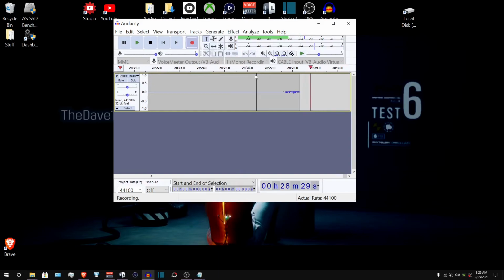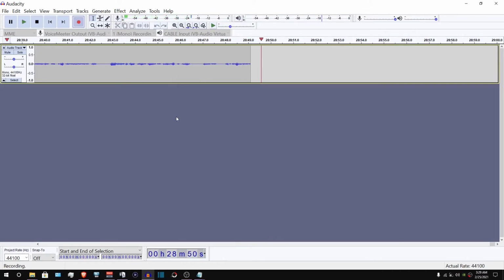Okay, so now I'm going to show you how to get that mono over to stereo that the RN noise makes. So I'll set this to mono recording so that I don't have a blank track down here that I have to mess with. I'm going to stop my recording and walk you through it. Just watch my mouse and how I do everything.